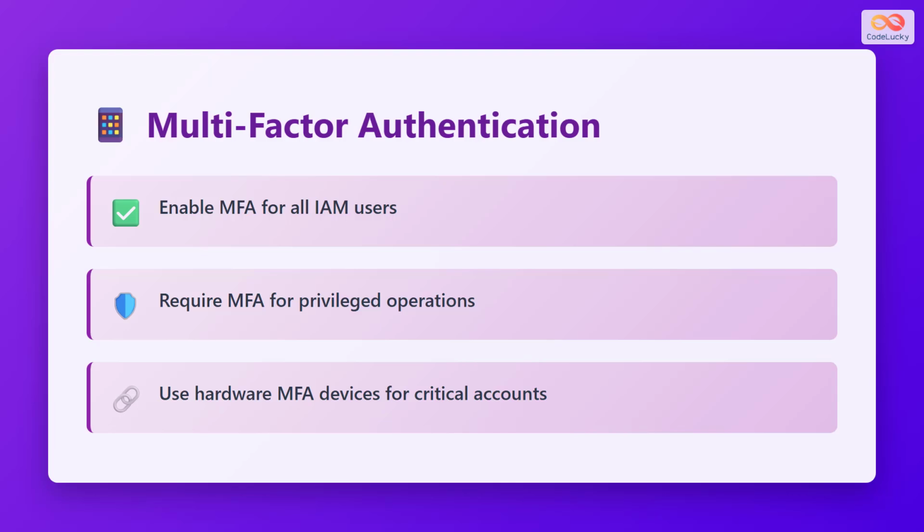Require MFA for privileged operations, especially those that can make significant changes to your infrastructure, such as deleting resources or modifying security settings. For critical accounts with elevated privileges, use hardware MFA devices instead of virtual MFA applications. Hardware devices provide an additional layer of security and are more resistant to certain types of attacks.